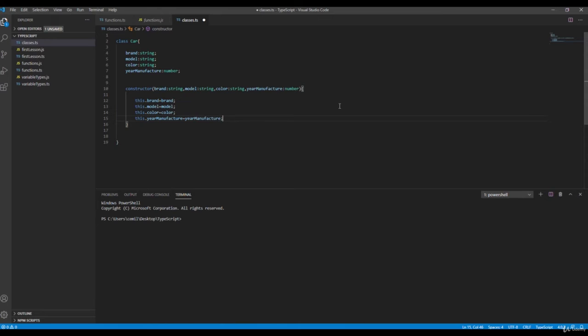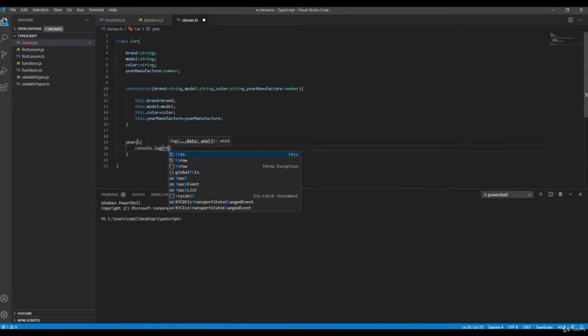All right, cool. So we have now defined properties and constructors in the class. Now let's add a method here that prints the production year of the car to the console. So as you can see, we can use this feature in this method.